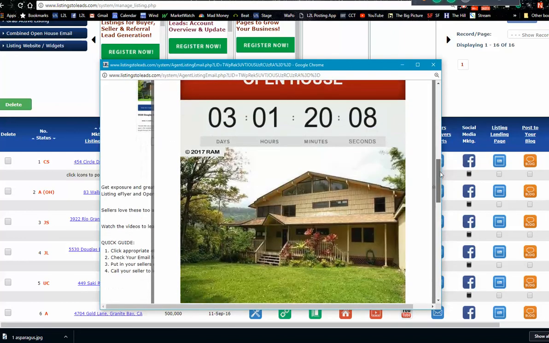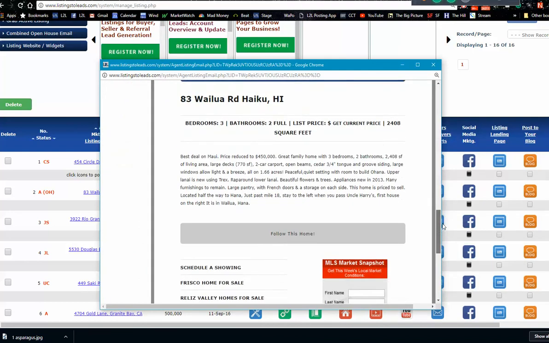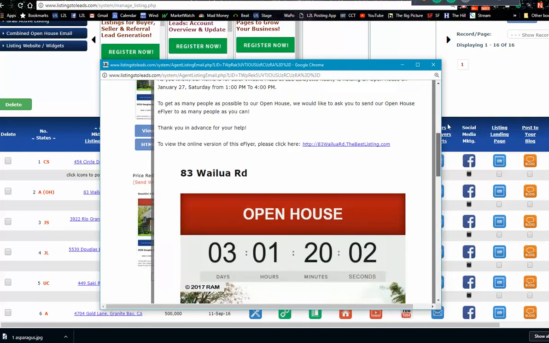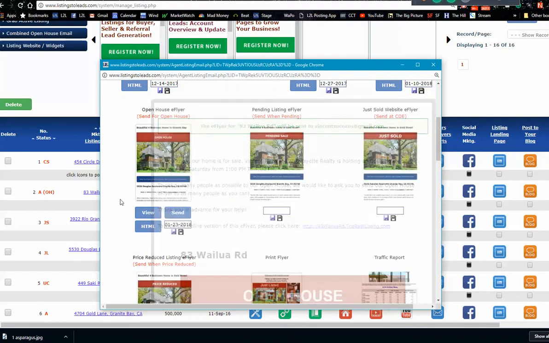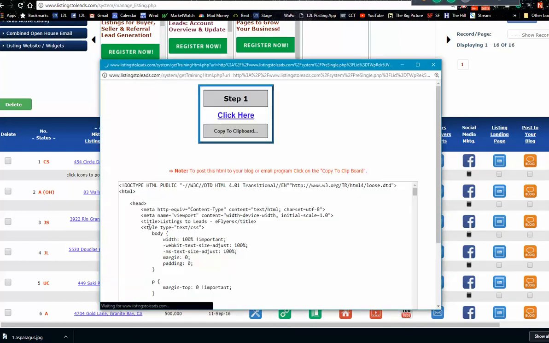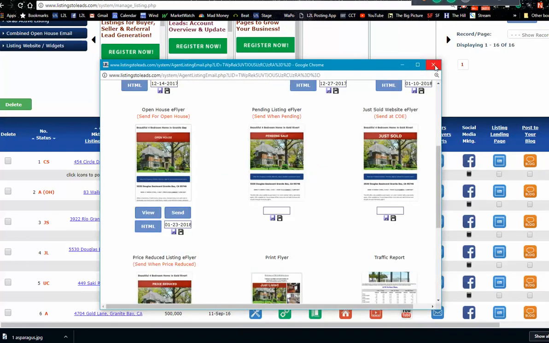It's got the home, a clock, your favorite lead gen links pointing to your website, and your contact information. You just click HTML and copy it, and then when you go to Constant Contact or MailChimp or anything else, you click on HTML when you create that message, and you paste it in, and then it will look like that.